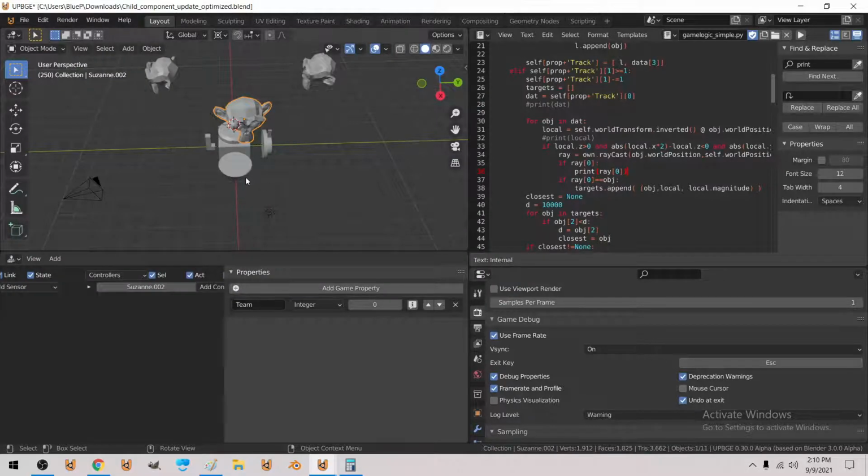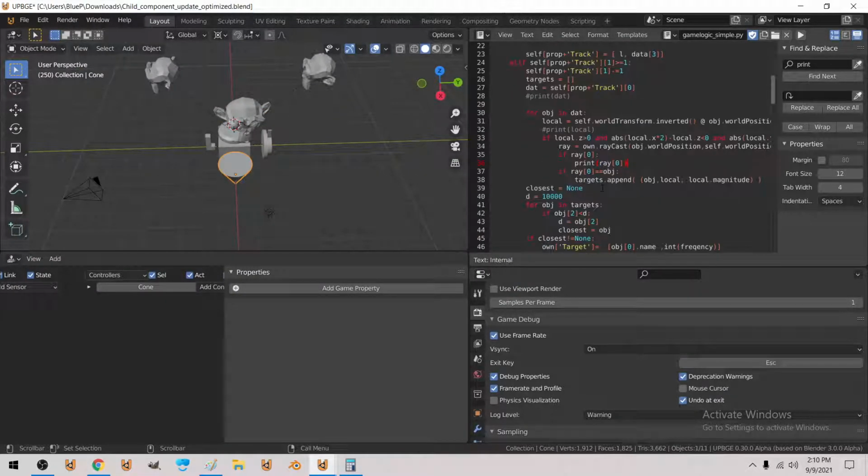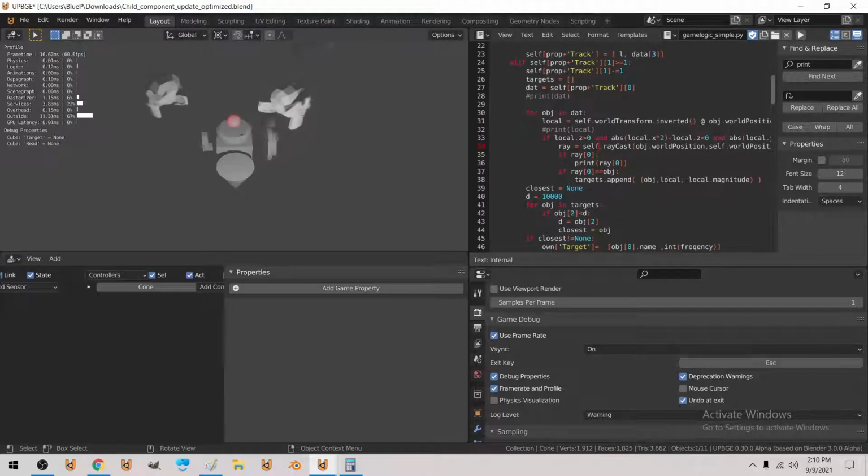It's detecting itself because I did own.raycast instead of self. So let's fix that real quick here. Self. There we go. So now it'll only pick targets that it can see with a ray, which means that like if they're hiding behind a barrel, it won't see them. So now we have an AI here.